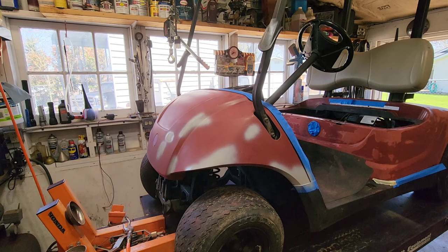I was at 8 seconds on the drip, and I just thinned it out again to 6 seconds on the drip. That should help things continue to lay out decent. So let's shoot coat number two at 6 seconds.